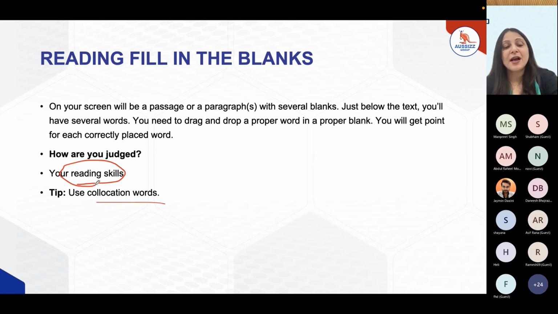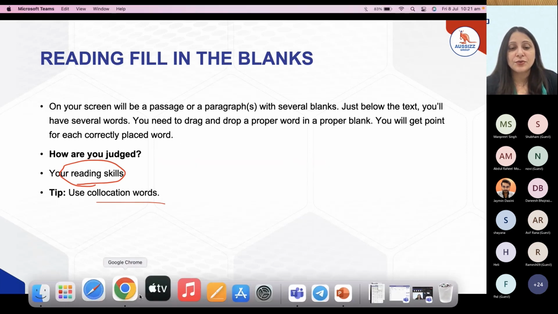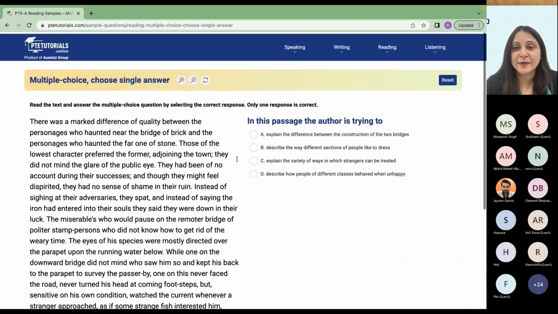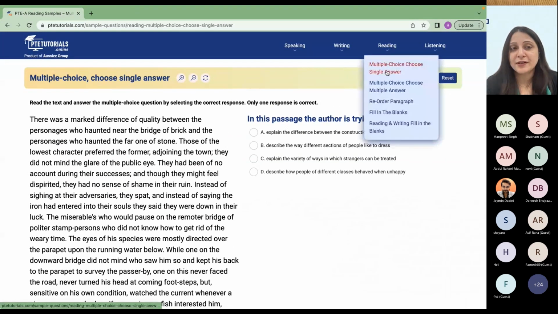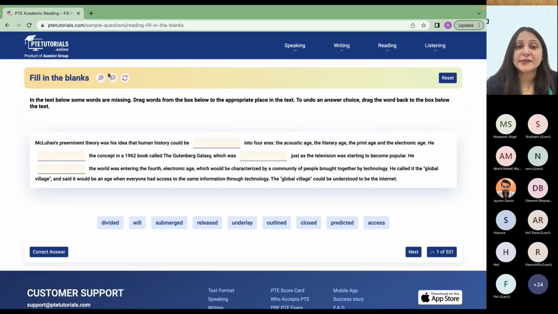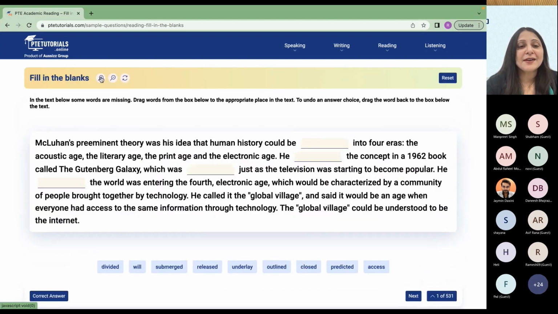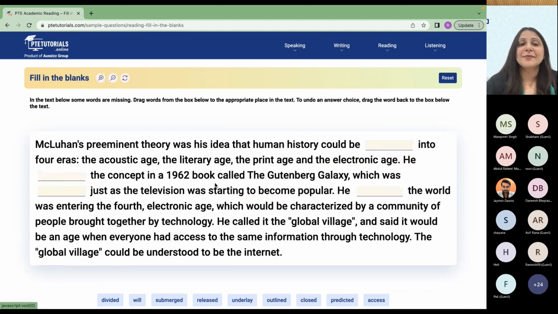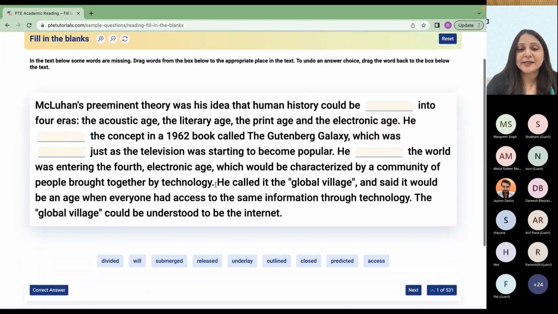Let's check one question, how it looks and how to do that question easily. This is our website, PTE tutorials. You can check ptetutorials.online. Go to the fill in the blanks section, and it is very simple to guess these words very easily. Check it here. What is the strategy? People start reading this question from the start and they miss the collocation word. The strategy is very simple. You first have to see what this task is about.